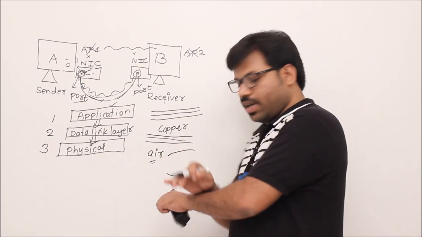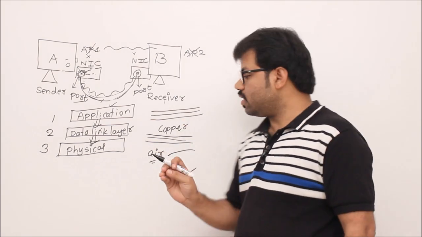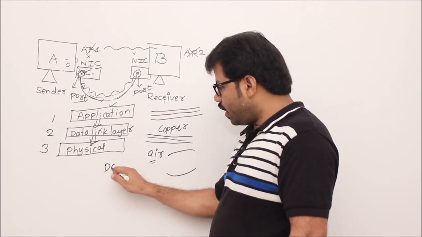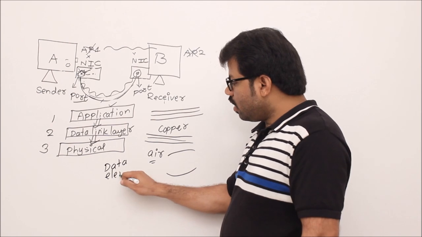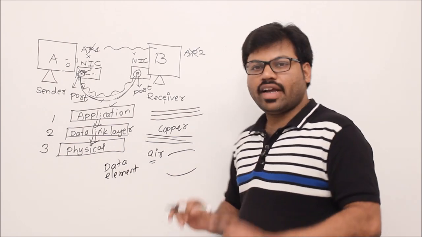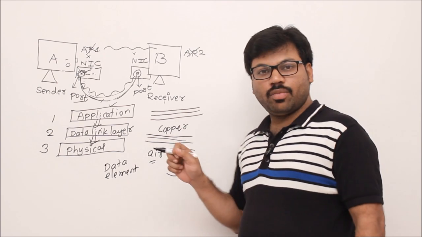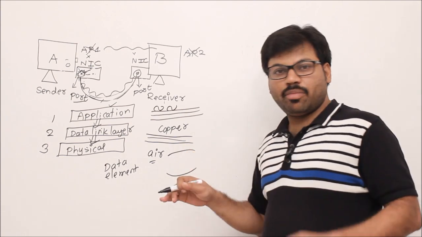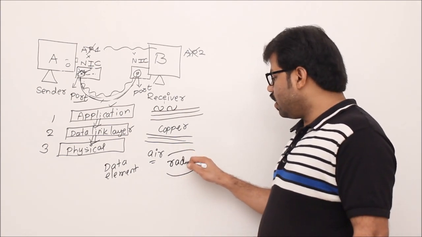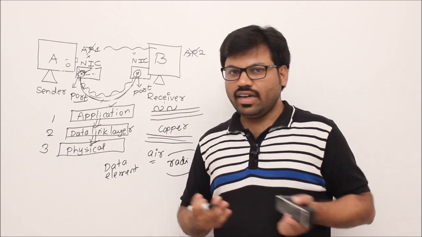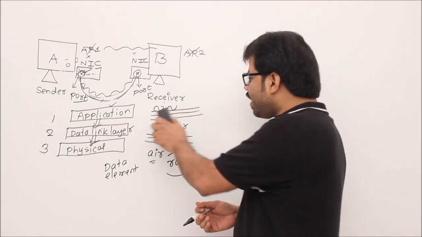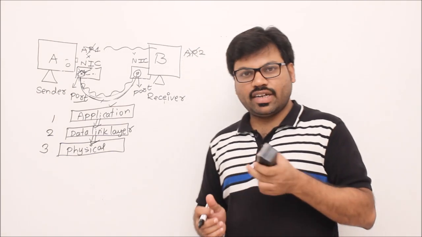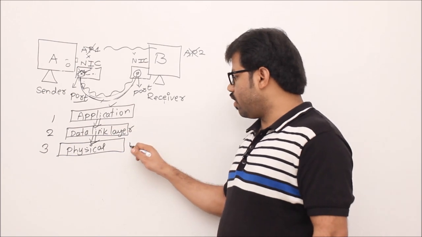Then when there are multiple mediums, how to send the message? That means how to convert your data elements, already I told you what is a data element, to the right signals. That means if it is a copper cable, then we create some kind of signals. If it is air, maybe then you go with radio signals, correct? If it is optical fiber, then you might create different kinds of signals. So what kind of signals are good for a particular medium? Second thing, how to send them, everything is the responsibility of physical layer.